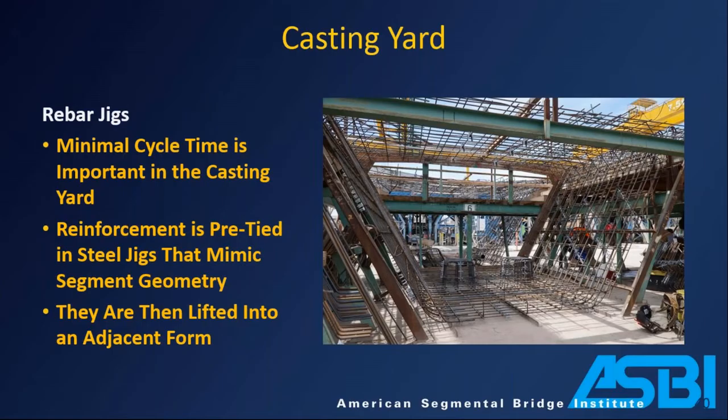You certainly want to turn these forms as quickly as you can, and every casting yard aims to try to get a segment per day per mold. And to do that, it helps to do a lot of prefabrication, especially the rebar and the post-tensioning that is going to get cast into the segment. So usually behind the molds or in close vicinity to them, you will have a rebar jig, sort of a template, so that the rebar for tomorrow's cast can be tied today. All the PT hardware is tied in, and you get the whole shape so that it can be lifted, just like in that video that we just watched, all in one piece when it's time to cast the segment.